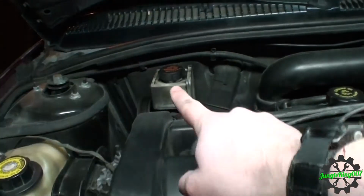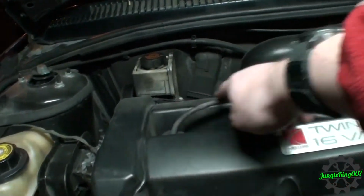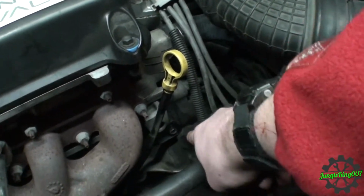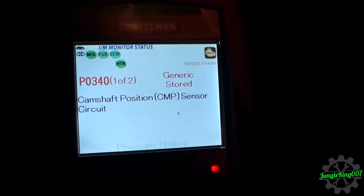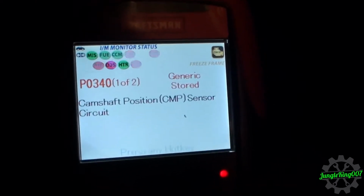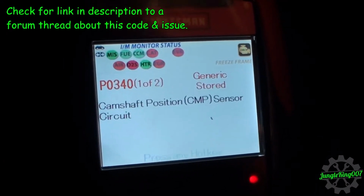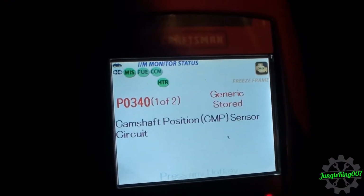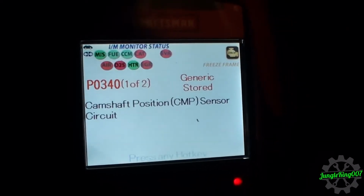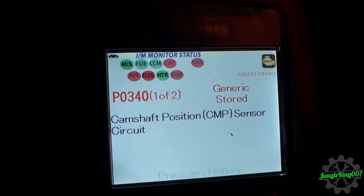Now, what does this mean? Well, it could be ignition, obviously, anything electrical, which this actually is. This spark plug wire runs down to this coil pack, so it could be this wire, or it could be this coil pack here. Now, with this issue that I'm currently facing with that misfire, this code popped up. It's a P0340. Now, it says it's a camshaft position sensor circuit. Interesting thing with these Saturns is they do not have a camshaft position sensor. From my readings, what it's actually measuring this off of is the resistance on that module. I think that's what it is, and it will throw this code if it's something ignition related, or at least spark related, electrical related to all that stuff.